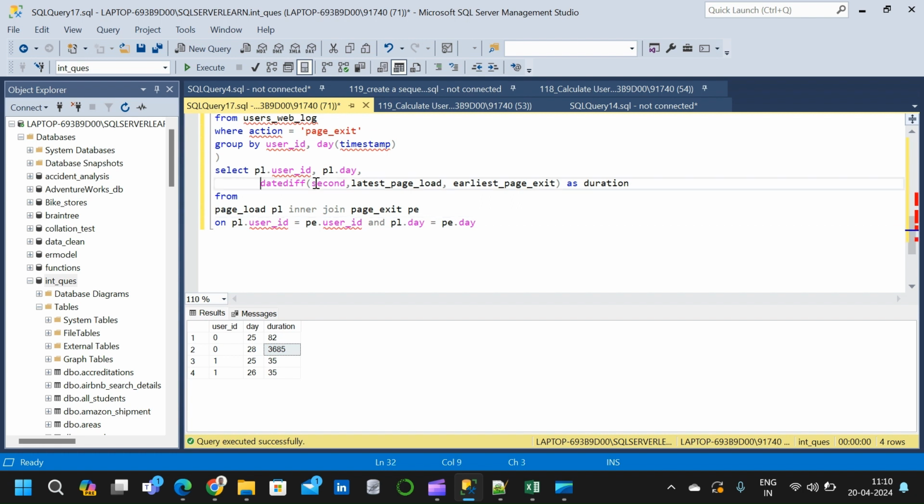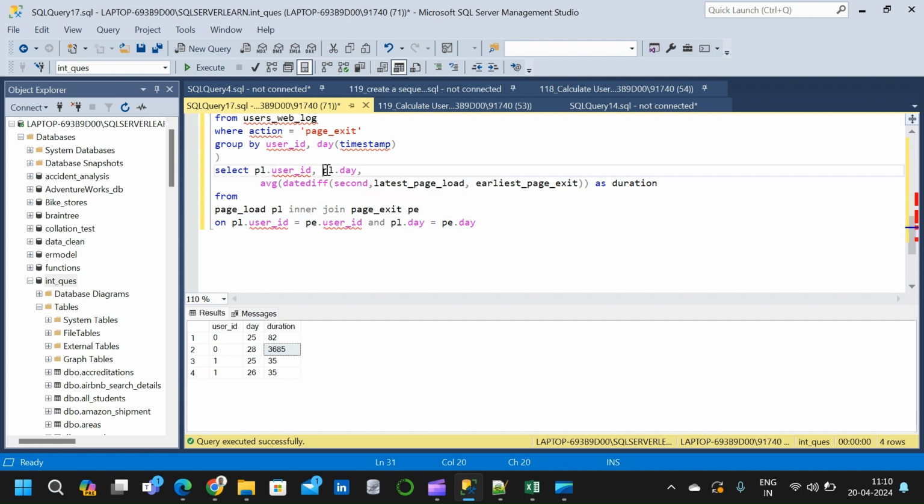Now we need to find the average time spent by different users. For that, we will place this dateDiff function inside an average function, open and close parenthesis. And also, before doing that, let me convert this dateDiff result into a decimal so that we will finally get the result in our required decimal format, or else we will convert it later so we can see what is the difference it makes.